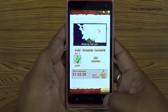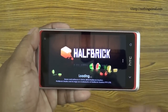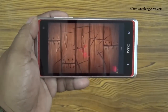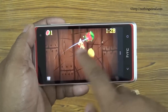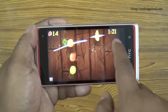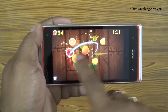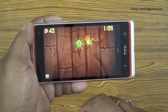Okay, so now we'll check another one, Fruit Ninja. Again, it's full of beautiful graphics and 3D animation, however it does not take up that much resources. It should be fun. So again, see, when I'm slashing three or four fruits, there is a very slight, minor frame loss. I don't know if you can make out. But other than that, for the most part, the gameplay is absolutely fine.